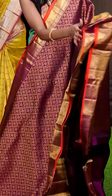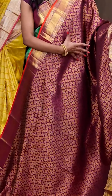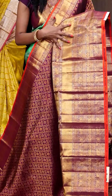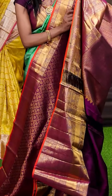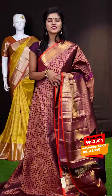It's a very gorgeous one — look at the colour, it looks very beautiful. It's a magenta colour saree and all over the body it has got golden zari wajal weaving with leafy and flat design. Have a look at the border — it's a self designer border with peacock and plate design. Here comes the pallu — it's a golden zari cross lines designer pallu. When it comes to the blouse, it has a self plain blouse with border. The item code is WL3001 and it is priced at ₹43,395.